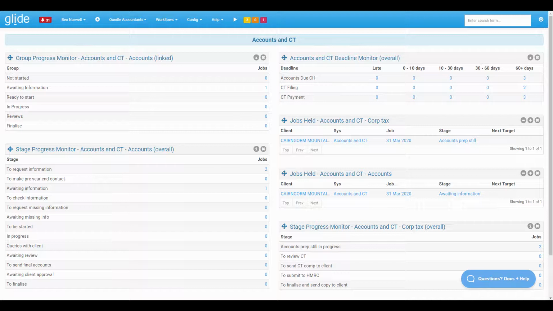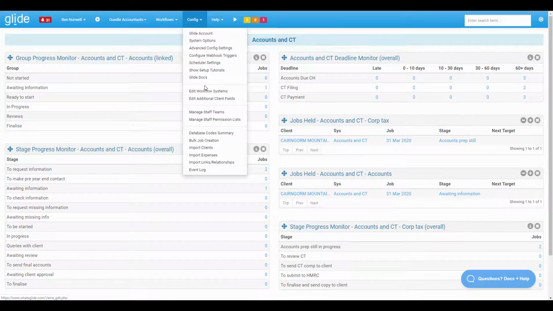First of all, we're going to start with statutory deadlines. So a deadline in Glide means something generated out of statute or regulations that applies equally to some of your clients. It is not an internal deadline you've imposed upon yourself or a target date. That's very much covered in the target dates. So let's get straight into how we might go about adding one of those to our workflow.